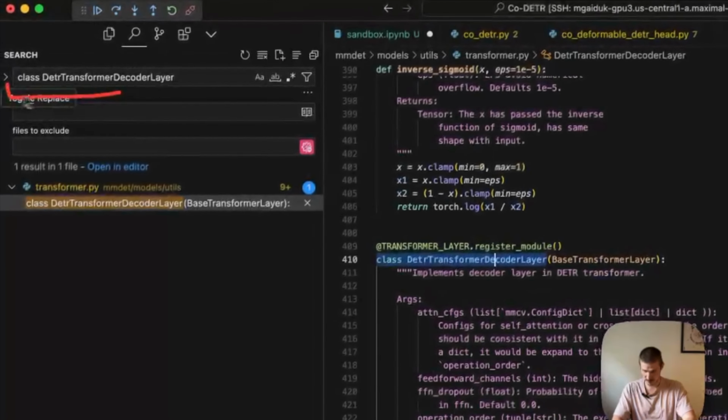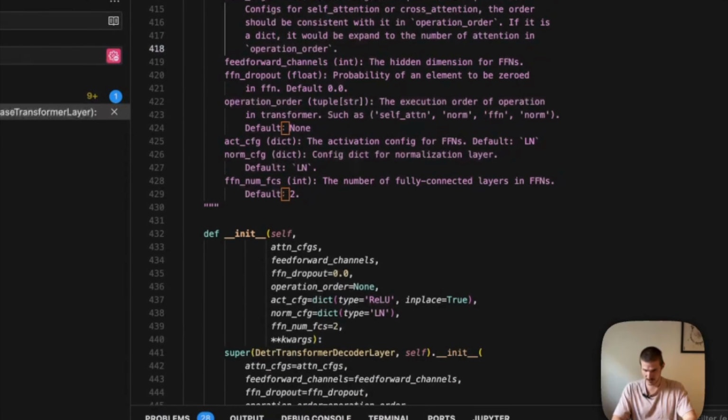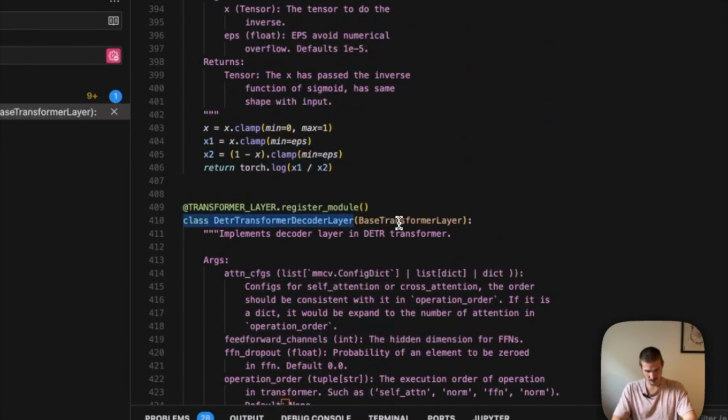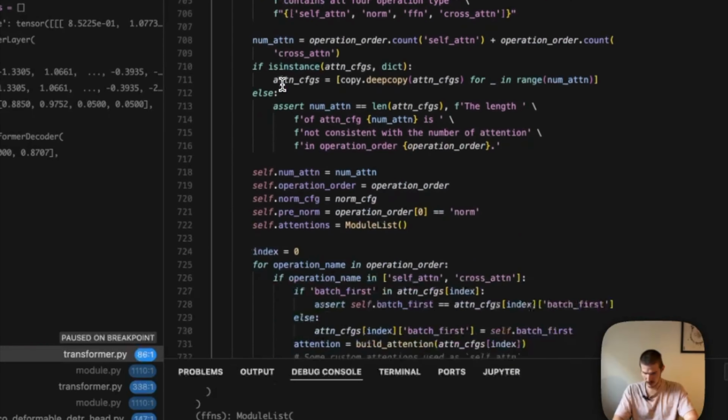You can always just find it using search, thankfully, because this is basically the mmdet that was supposed to be a third-party library, but it was just copied into the Codetr, so we can read it. We can see that it's a class that just inherits from base transformer layer. We've seen this one before.